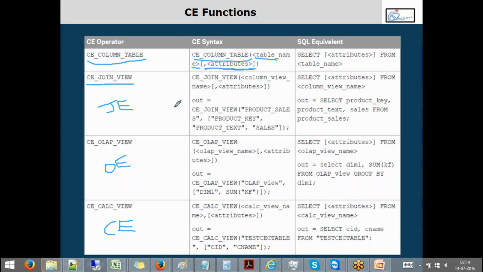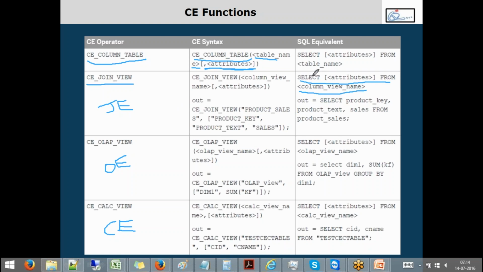Once that is done, I can do a select on the column view from the _SYS_BIC schema. Just like the other day, when we created a stored procedure that resulted in a column view and I could do a select on it, in the same way I can do a select on the column view deployed from the attribute view, analytical view, or calculation view in the _SYS_BIC schema. If you want to write a select on the column view, you say select the columns from the column view. That's it.